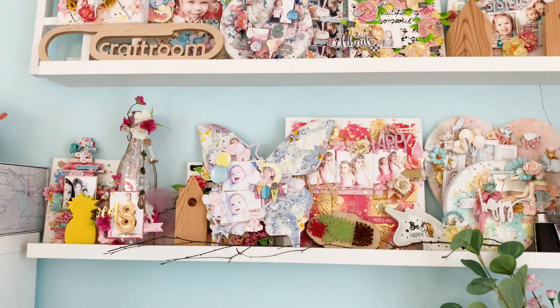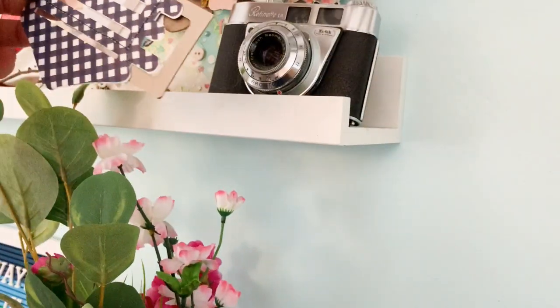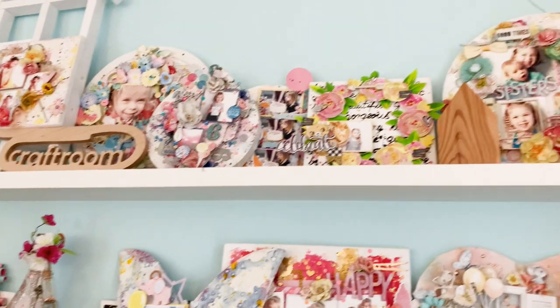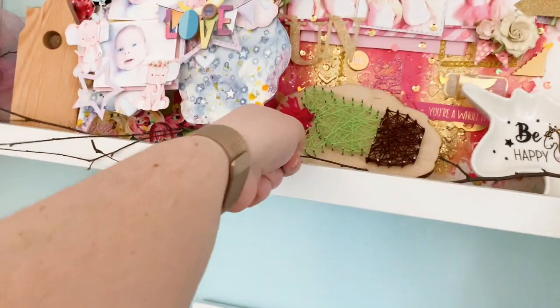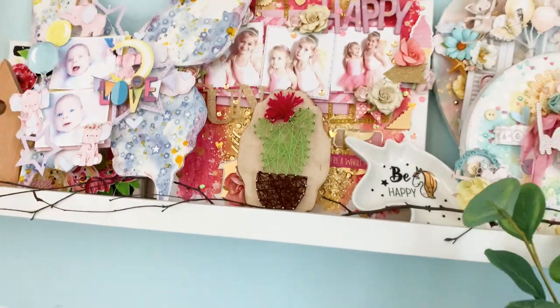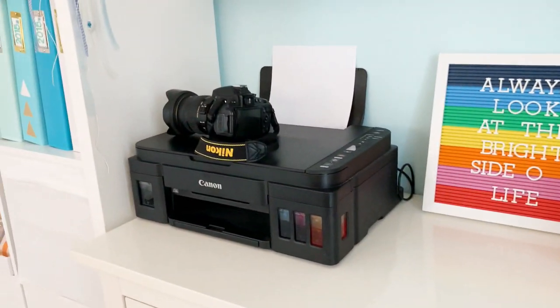Those shelves are meant to store frames because they are quite shallow, and I have them from Ikea too, and I store my canvases and other projects that I made throughout the years here. Here is the gift from my friend Camila that I also store here. So this is the table counter, and I keep my printer here.